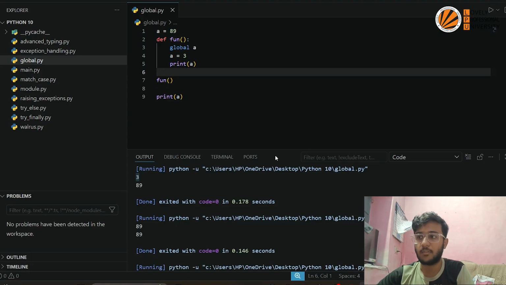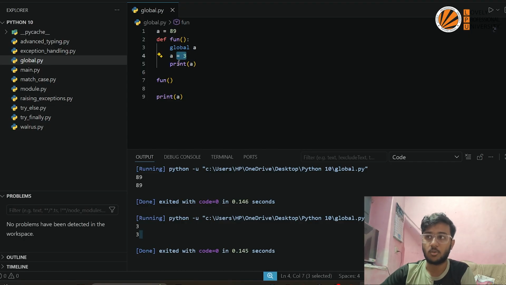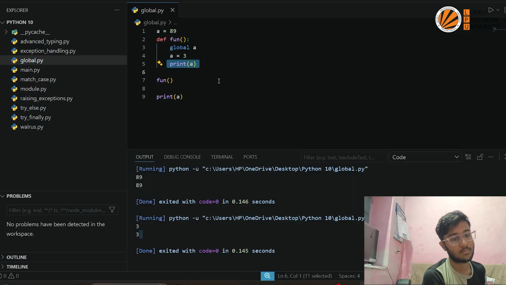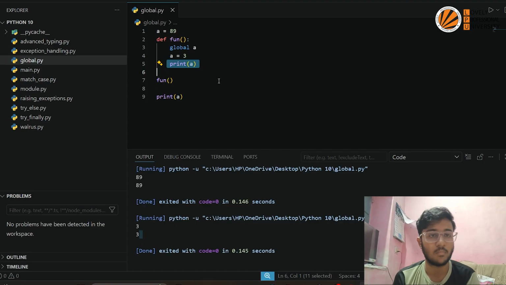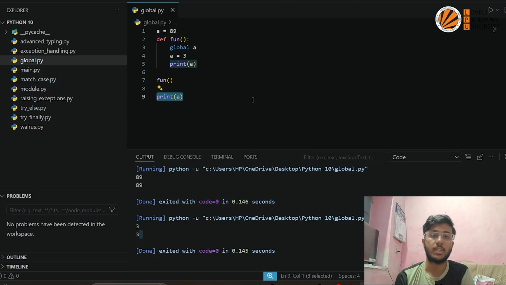Then if I run it, I will get 3 and 3 as the global variable, because now 3 is a global variable, so inside the function and outside the function, the 3 as a global variable is getting printed. So that is what a global variable is.